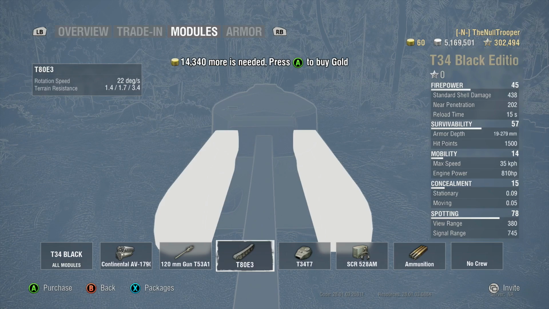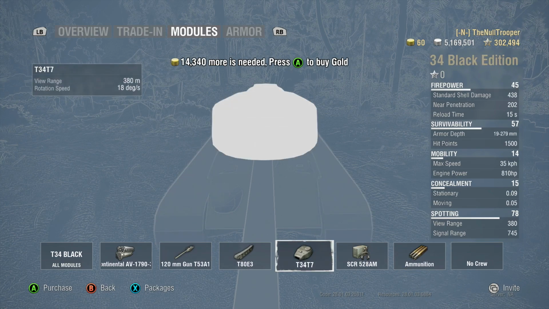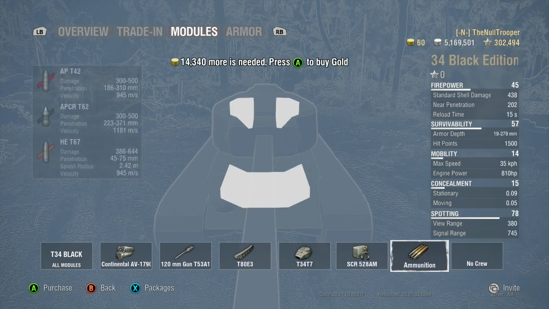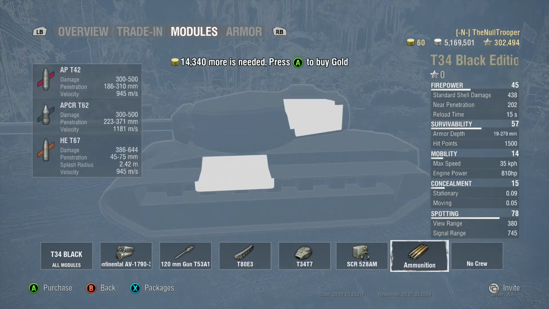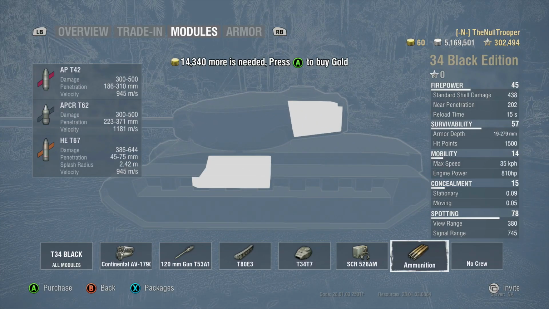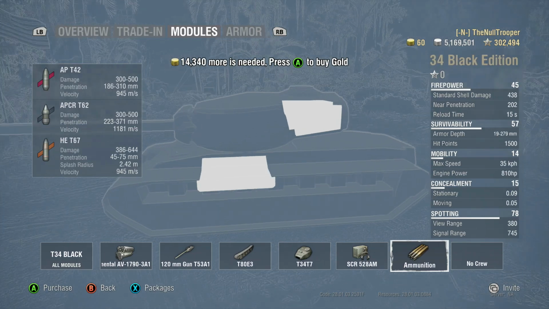Rotation speed, it's 22. I think, what did we have, 24 on the Löwe yesterday? And the turret rotation, 18. Okay, so this thing turns slower than the Löwe. And so you think, oh, does it have more armor? No, it does not. The ammo rack is also harder to hit, which is nice, other than the one in the back of the turret. But the shells move slower. 945 and 1181. So keep that in mind as well.